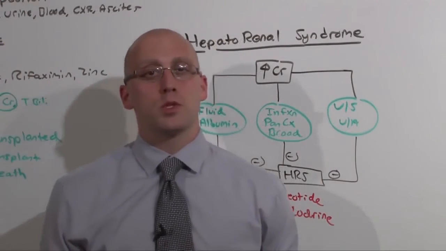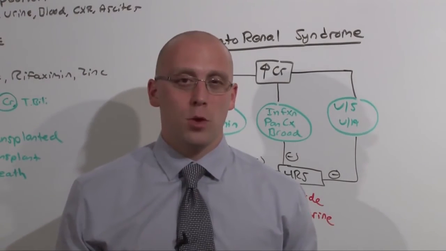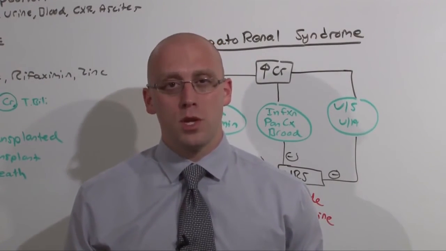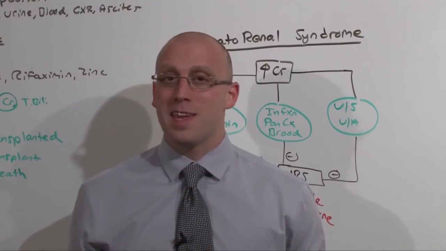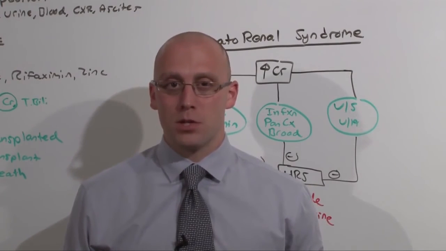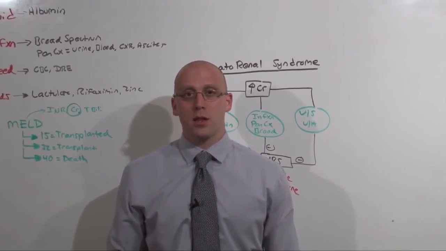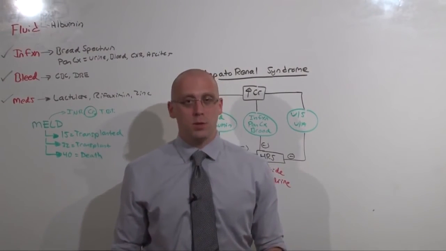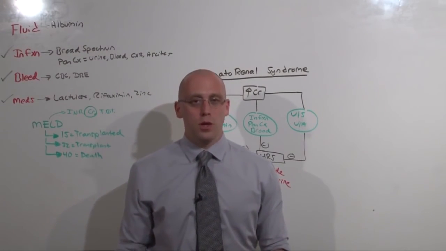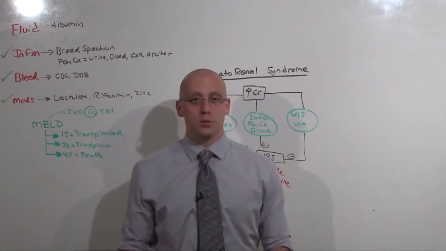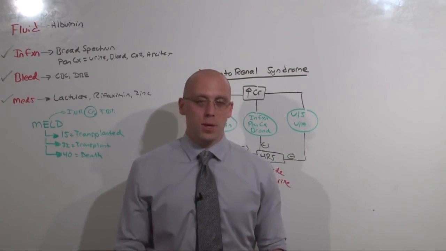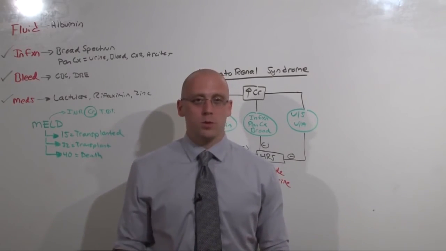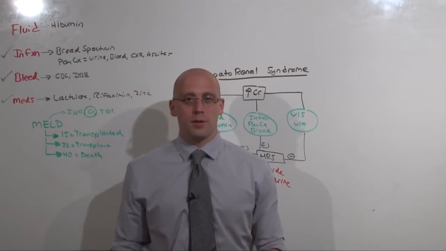So to summarize, this was a brief lecture to really hammer home the point that if someone comes in with an acute decompensation, which is generally going to be a bump in their MELD or hepatic encephalopathy, and not the typical things that you think of a sick patient. So if they have an elevation in the creatinine, an elevation in their INR, elevation in their T-bili, or hepatic encephalopathy, you think fluid, infection, bleed, and medication noncompliance. You start them on everything. Give them antibiotics, give them albumin, give them lactulose, rifaximin, and zinc, and you follow the MELD score every day.